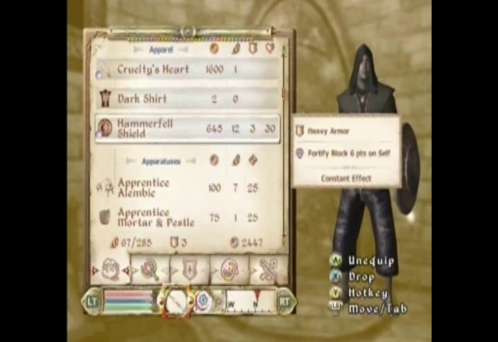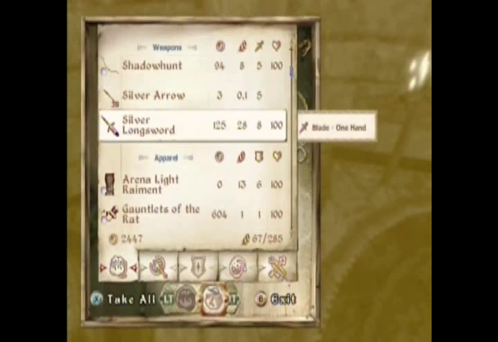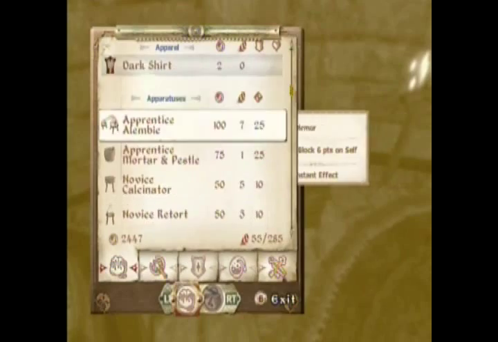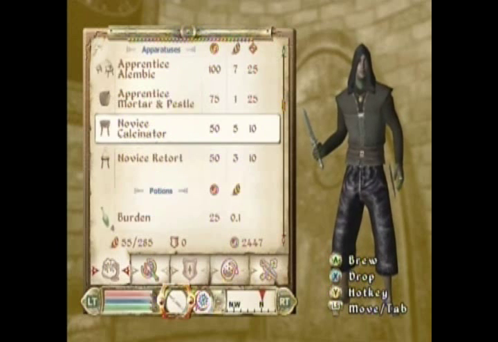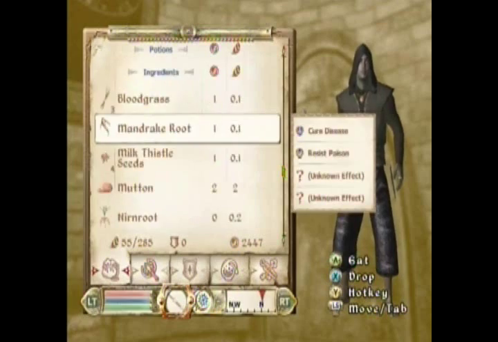The Hammerfell Shield, I don't know if I'm going to really carry that around as a wizard. So I think I'm going to drop that in here since I wouldn't really be using it anyway, it would just be sitting on my armor rating. So, boom, drop that in there. Got our equipment, which is all pretty much bum equipment right now. We're not very good at that yet. And we got some potions we've made. And we've got our ingredients that we're going to keep.